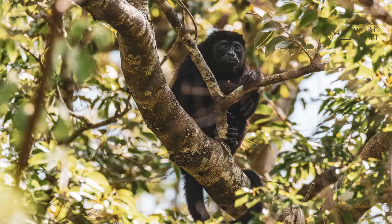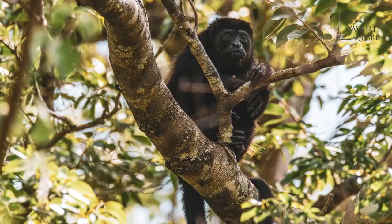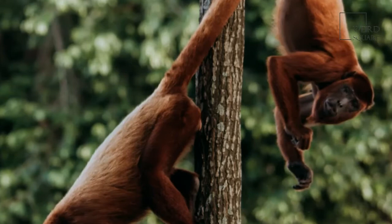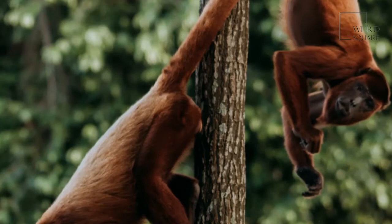Howlers live mostly in tropical Mexico, the rest of Central America, and South America. They dwell in cloud forests, rainforests, and tropical dry forests. Howler monkeys play a big and important role in the rainforest ecosystem. When more howlers live in a forest, more birds do too. This happens because trees produce more leaves and fruit when howler monkeys feed on them, and with more leaves and fruit, more insects follow, providing bounty that feeds more birds.